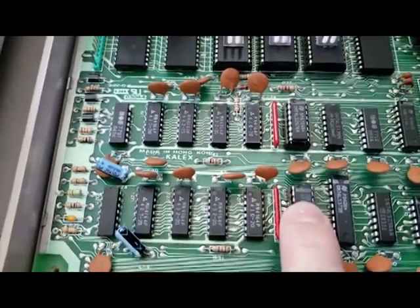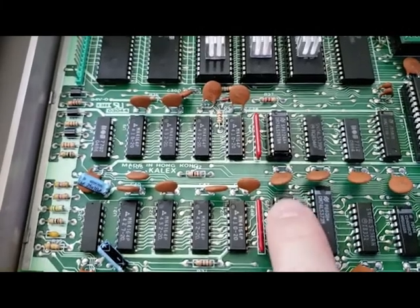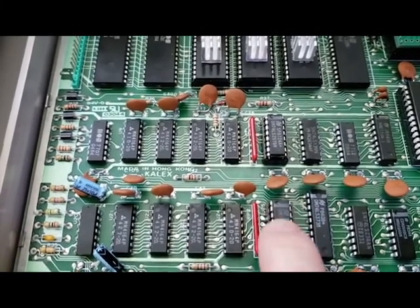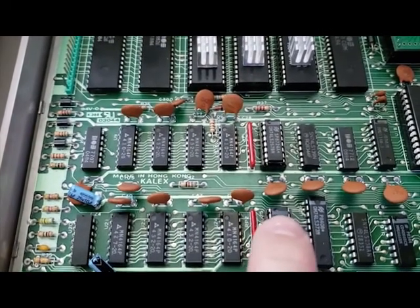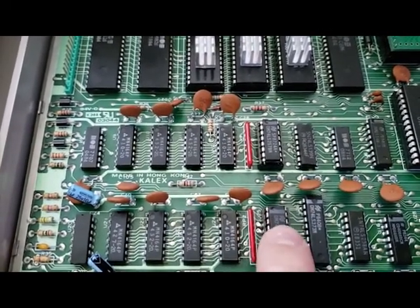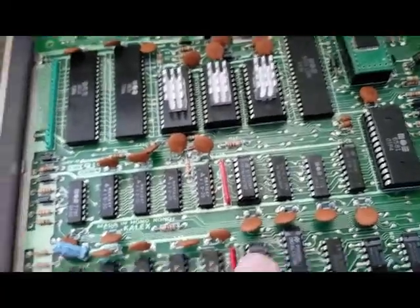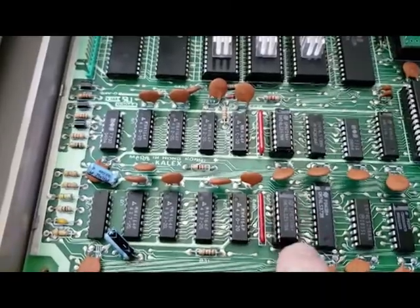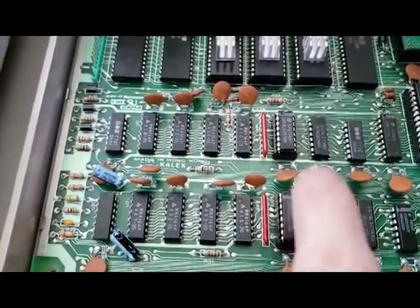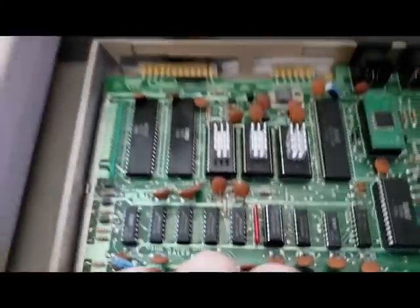But then I looked at the multiplexers here, or the data selectors / multiplexers. I had some versions of these that could have been problematic. So as a troubleshooting step, I pulled out the ones that were there, put sockets in, and then put these new chips in. Of course, that didn't make a difference.